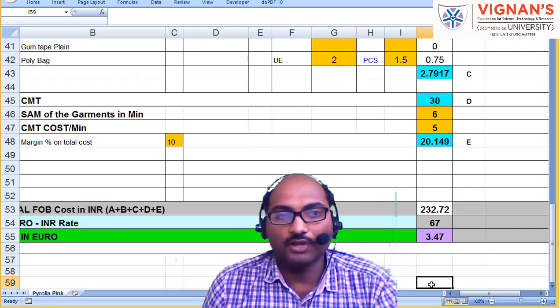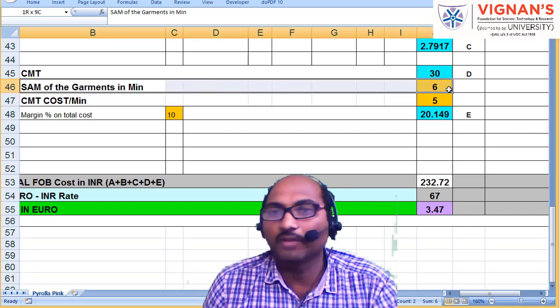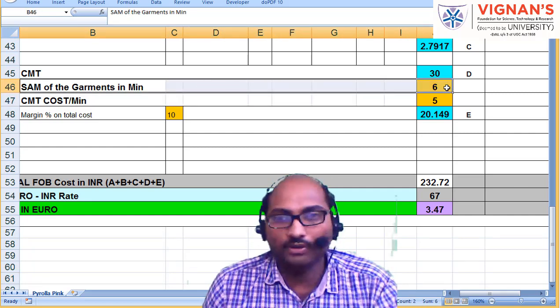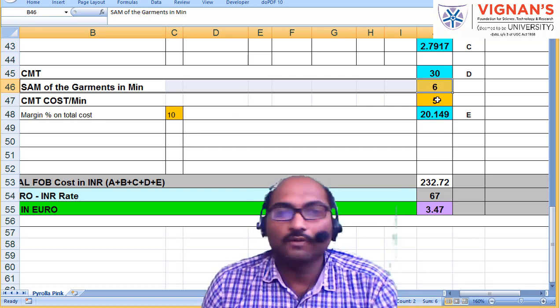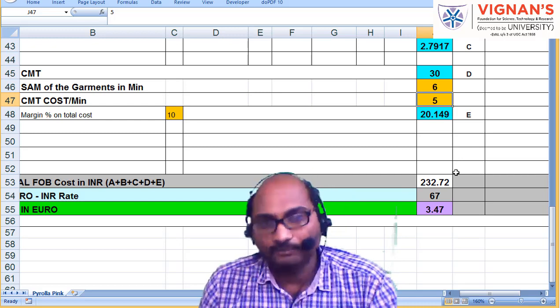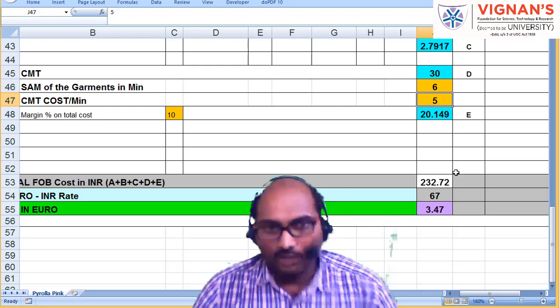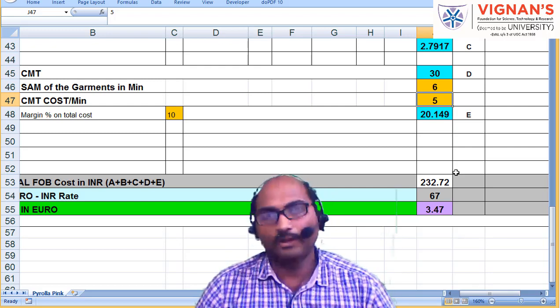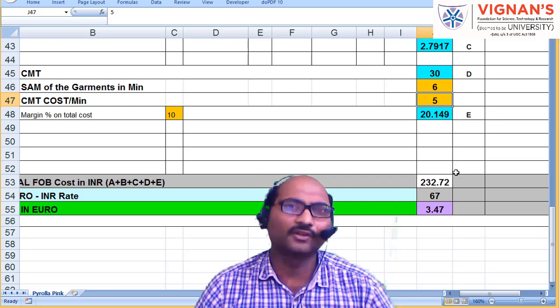The CMT cost is 30 rupees, considering the SAM of the garment as 6 minutes and the CMT cost per minute as 5 rupees per minute. It is higher, but it depends. You may think, sir, we are giving only 400 rupees per operator, and the operator works 480 minutes.